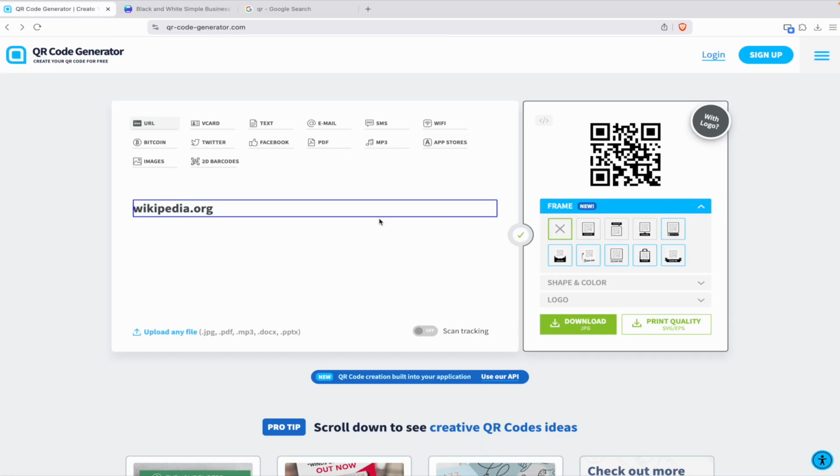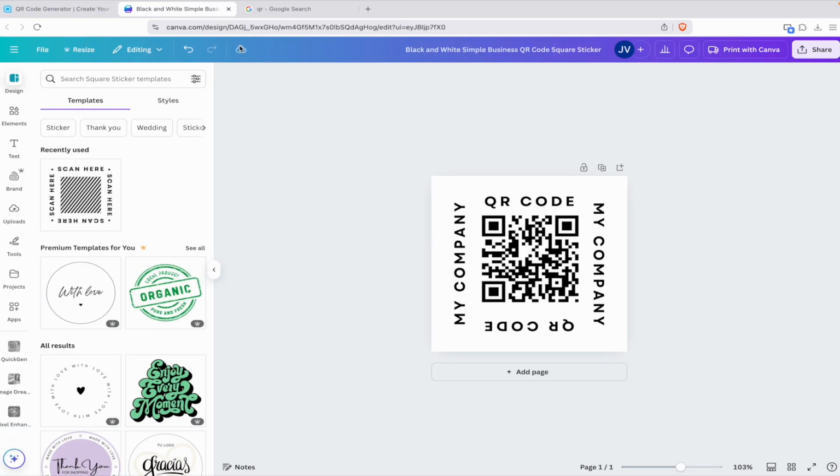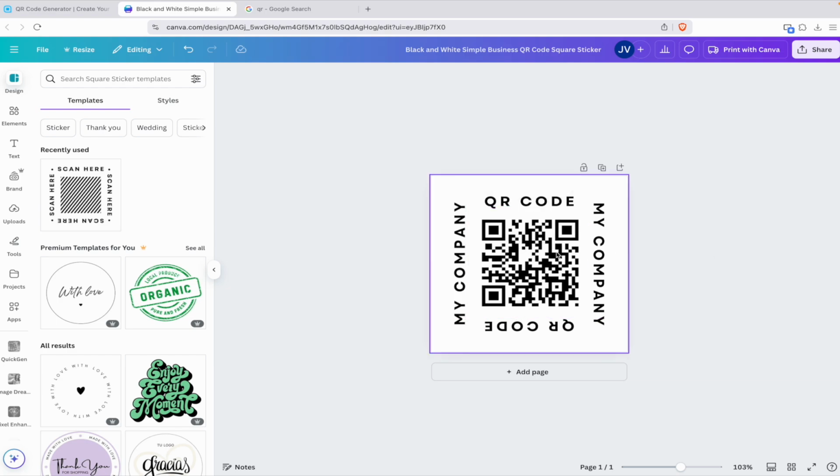So pretty much this first website was just creating the QR code, right? So whatever website, whatever link source that you wanted to upload it to, you create the QR code, you download the JPEG, and then you go to Canva. You can add more customizability to it. You can see here that I just created it literally within minutes, generated a QR code, and then it created a really cool design for us. So I can print it as a sticker, stick it everywhere, and the possibilities are really endless for this.